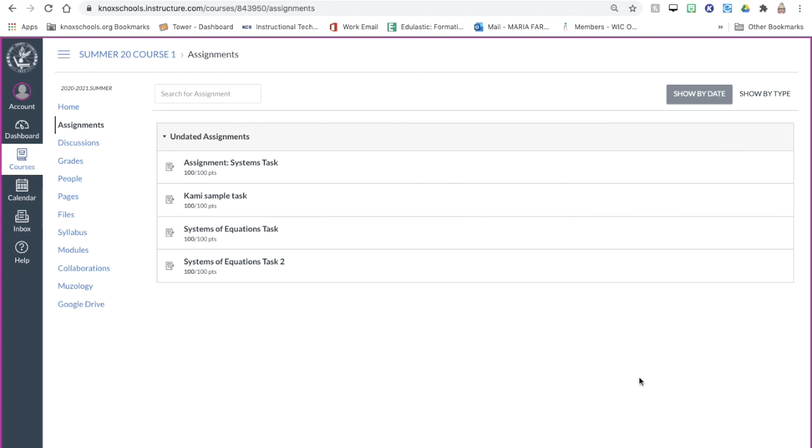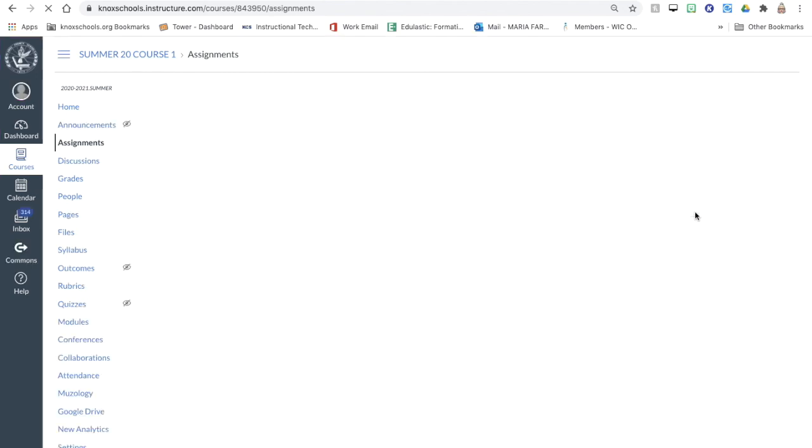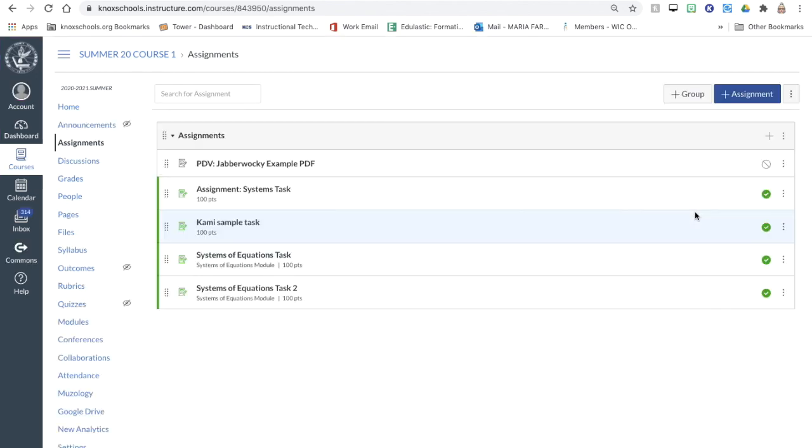So that is your Kami and your Canvas integration, which I think is one of the most wonderful things about this app. Pricing wise, as far as Kami goes, I didn't mention this earlier, it is $99 for the teacher account for an entire year. It is pricey, but you can decide if it's worthwhile, because it includes full access to Kami not only for you but for all of your students as well. So for the entire year, not only do you get access to all those premium features, but they do also. So it's just something to think about.